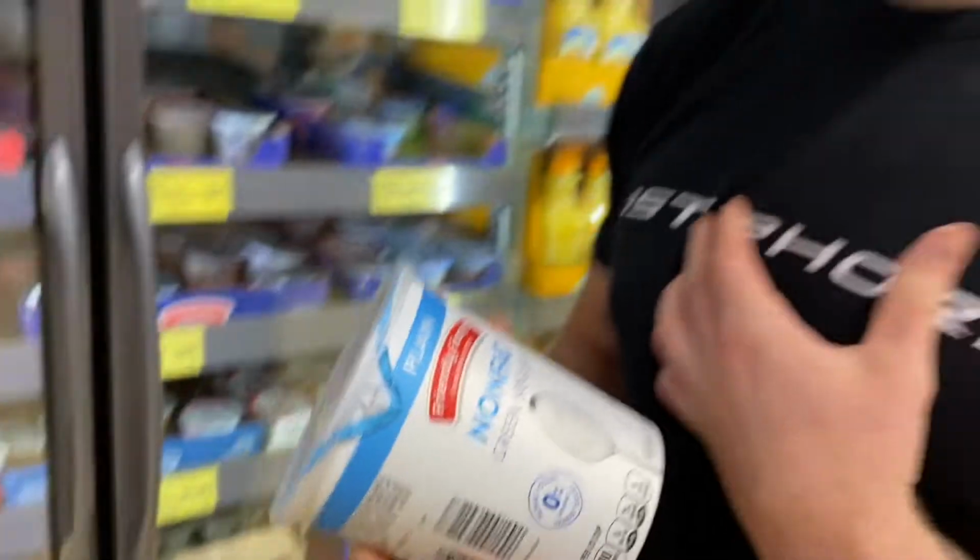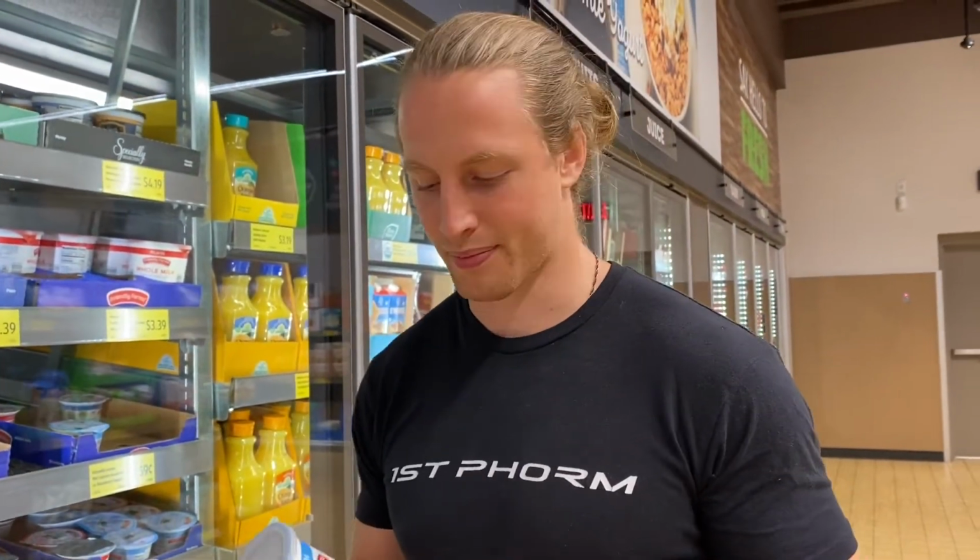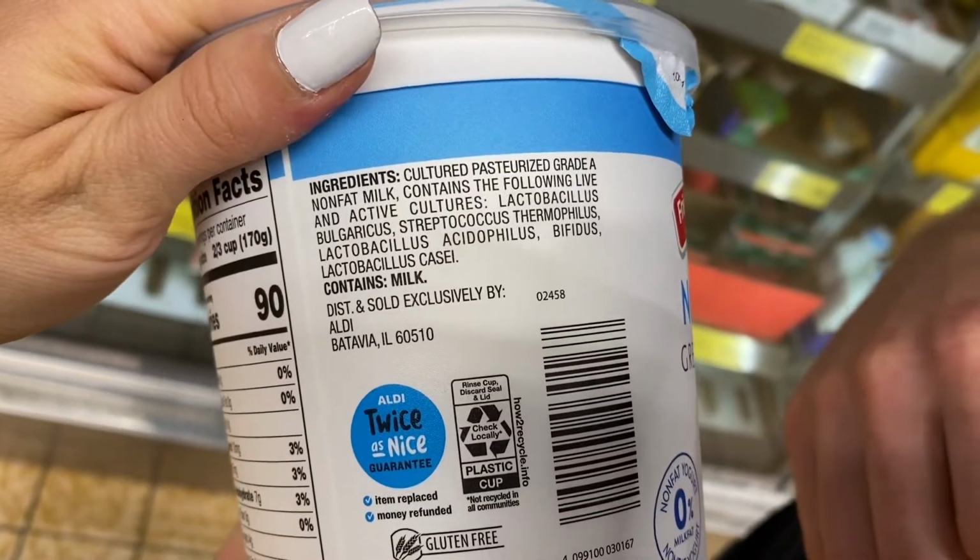So I would say for a while, personally, I was like, no, you don't want to get the non-fat stuff. You want to get the full fat yogurt. But I think now, I would probably recommend a non-fat. It's just better to have a higher protein diet. I thought there was some weird processing involved with it, but there's really no harsh chemicals used necessarily to remove the fat. Ingredients list is good. Lots of live cultures in there.